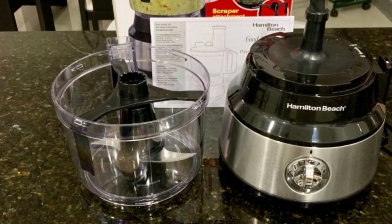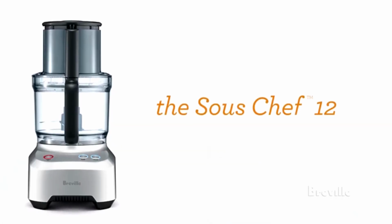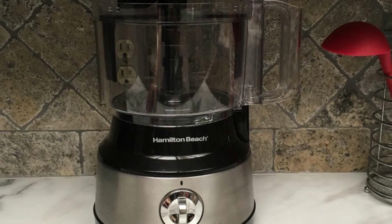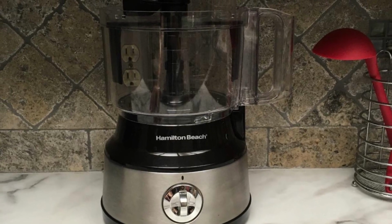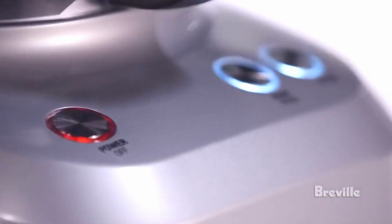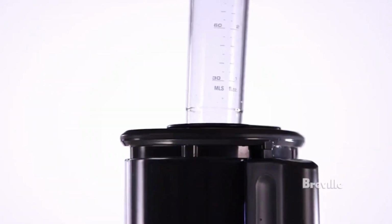It has a sharp dough blade for kneading dough and the ability to add cold water and oil while the machine is running. The food processor chopped the veggies into the desired shapes in a short amount of time. You may cut the vegetables thin or thick by setting the thickness of the shredding disc. The thickness of the vegetables can be fixed anywhere between 0.33 mm and 8 mm.